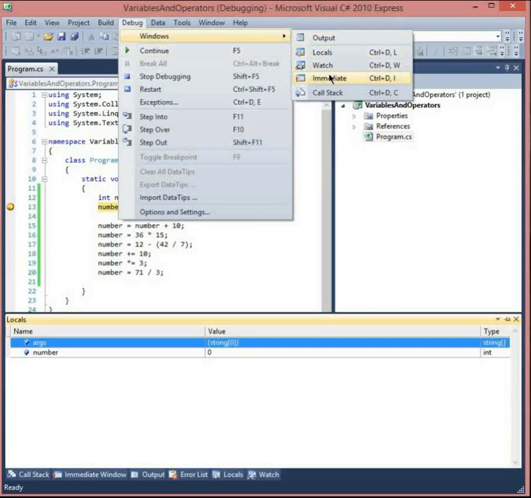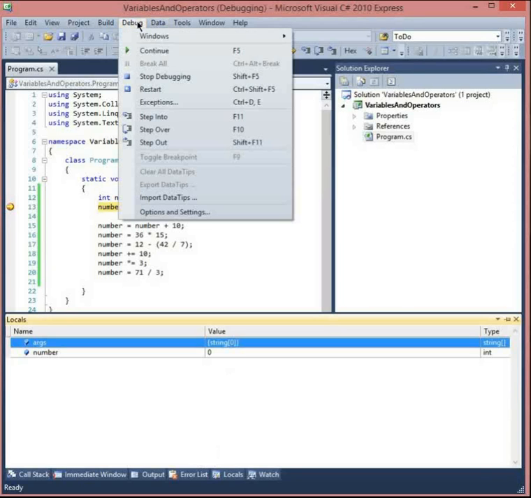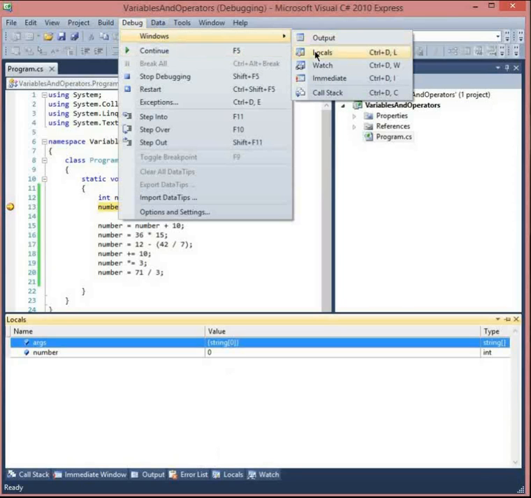We'll talk about watch in another video. You have to be running in debug for some of these to show up. So if you don't see locals at the bottom, just go to Debug, Windows, and click on locals, and this should show up.